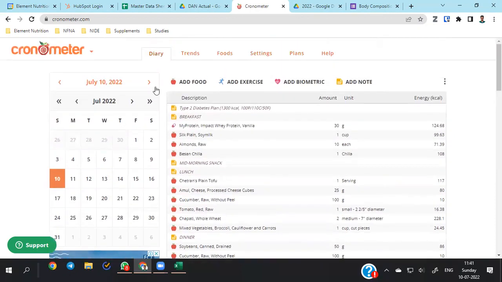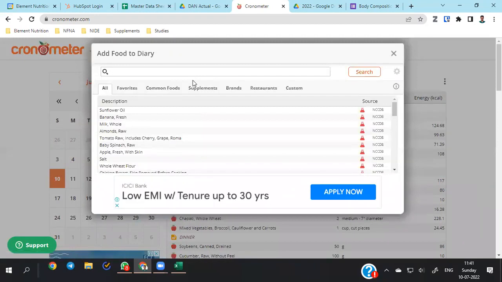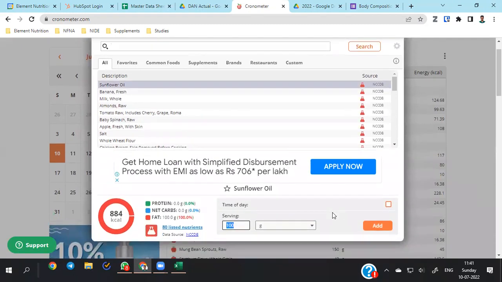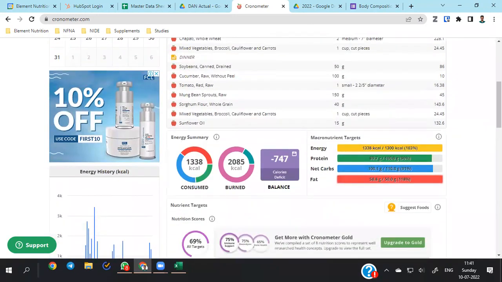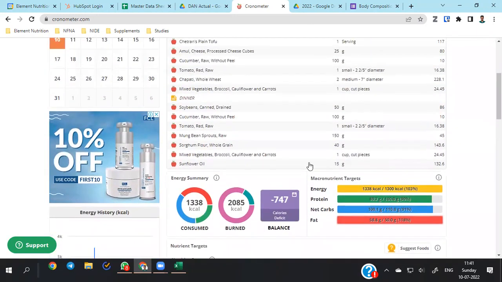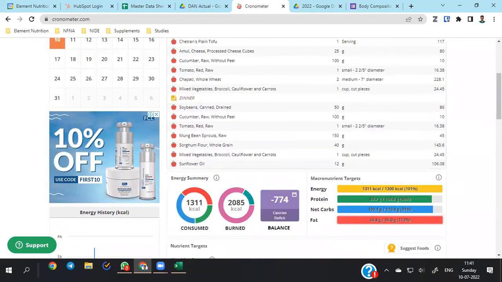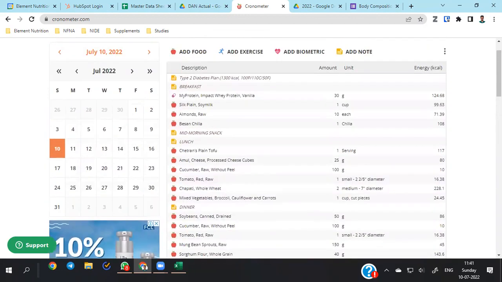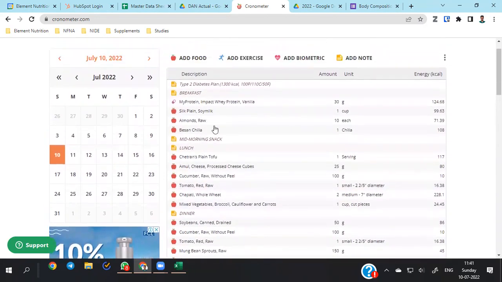Oil also we have to consider. There will be oil in all of the meals, so we'll take 5 ml in each meal. So total cooking oil for the day, something like sunflower oil. Any oil should be fine here because I haven't been informed of any heart related conditions so far. Yeah, 15 ml of oil in total. If you can reduce it to 12, that would be great. 13, 10. Okay, great.